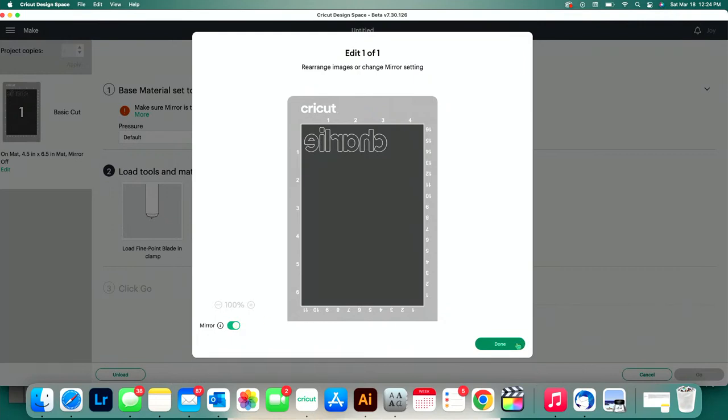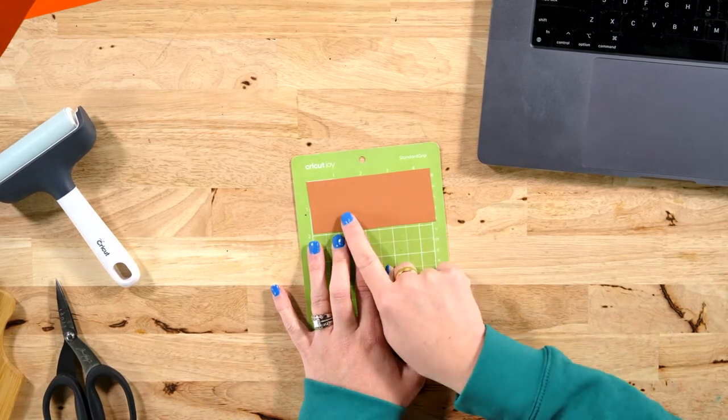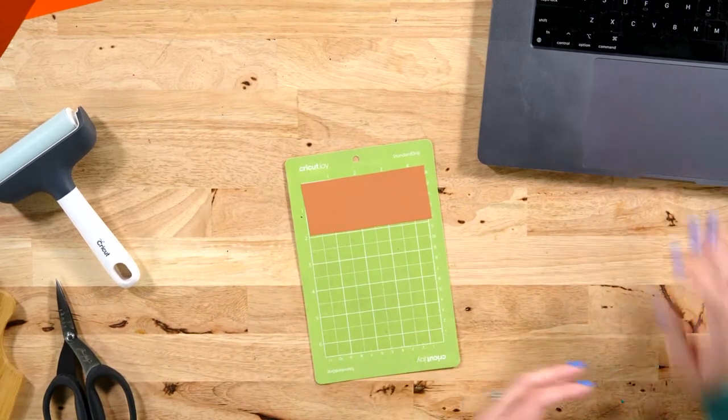And the reason that we want to mirror is because we've placed our material so that the back of the heat transfer vinyl is what's actually going to touch the bunny. If we didn't mirror it, then when we flip this to put it on the bunny, it's going to be backward. So now we're going to press done.